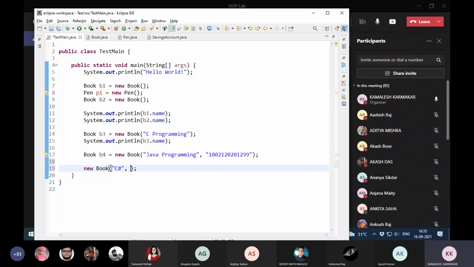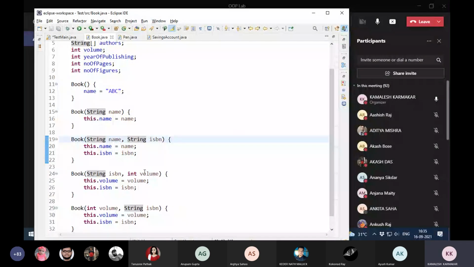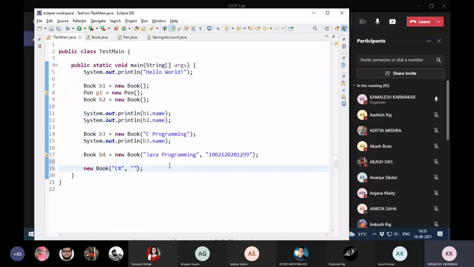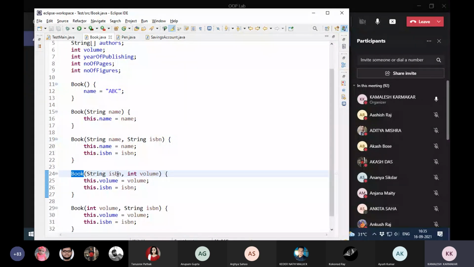If I pass this one, the book name and ISBN, both are string, then the third constructor will be called. If I pass 12, it will call the fourth constructor.